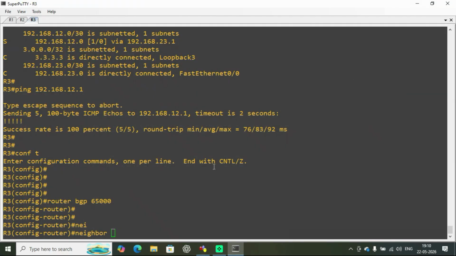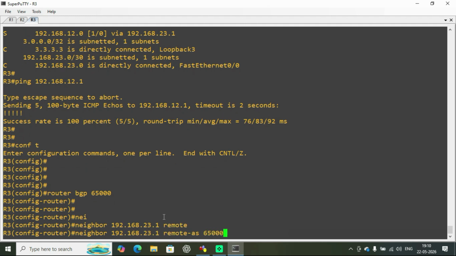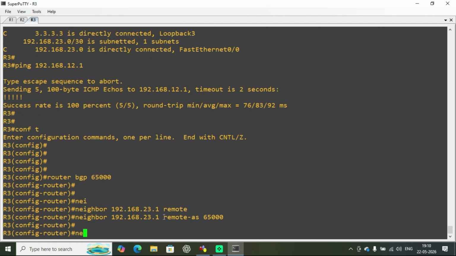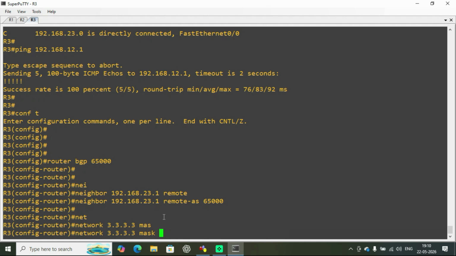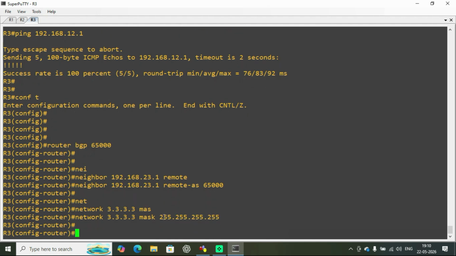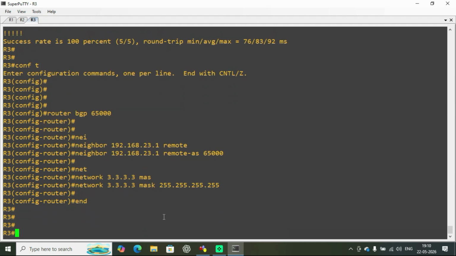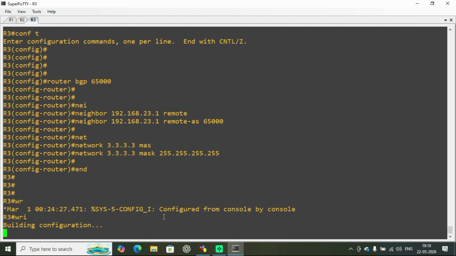The R2 IP is 192.168.23.1. Remote AS is also 65,000. We will advertise the loopback IP in the BGP. The mask is /32. End command and save the configuration.